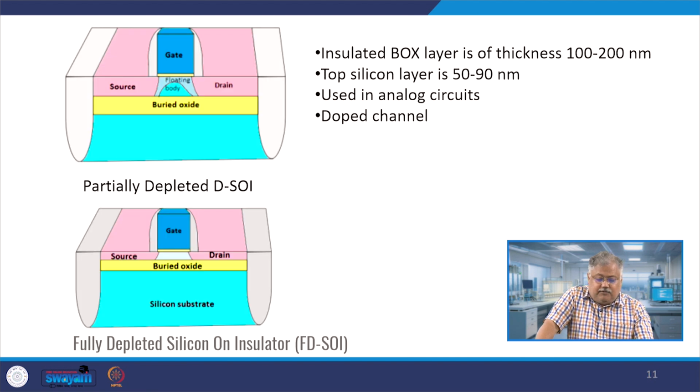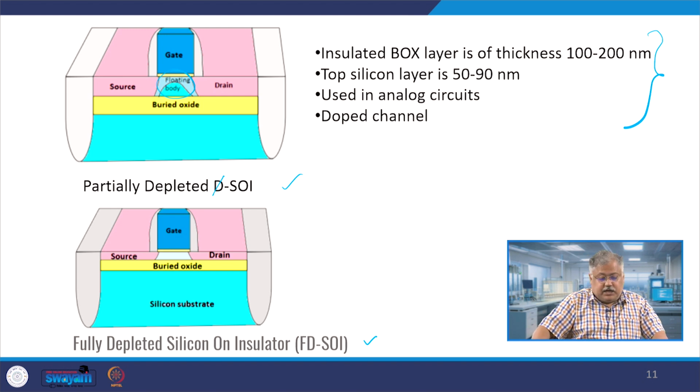Now, with this let me come to the drawback we have already discussed. Let us now give you an idea about the insulated buried oxide layer, as I had already discussed, that they are typically used in analog design with doped channel. This is an FDSOI, and this is a PDSOI, partially depleted SOI. In a partially depleted device you have a floating body available, right. There is typically no floating body in a fully depleted device, because the whole body has been depleted of any charge carriers. This is my spacer region around the two edges, source, drain, gate, buried oxide, and I have a silicon substrate at this particular point.